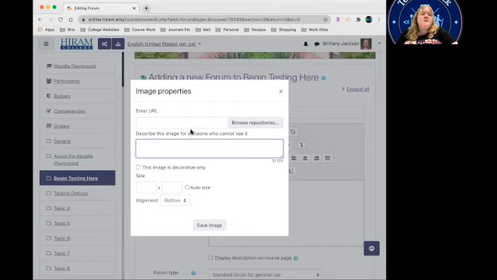Again, make sure when you're doing this that you put in a description for someone who cannot see it. It will throw back an error to you if that is not there. And if it is decorative, click this image is decorative only. But if that image is important to the students to know something about that image, write a description for it. If it's just a rainbow because you wanted a sunny sky that day, then you could probably mark it as decorative. And if it has no bearing on the course, really, that's fine. I wouldn't typically recommend putting things that have no bearing on the course in general, but it is a possibility for you.